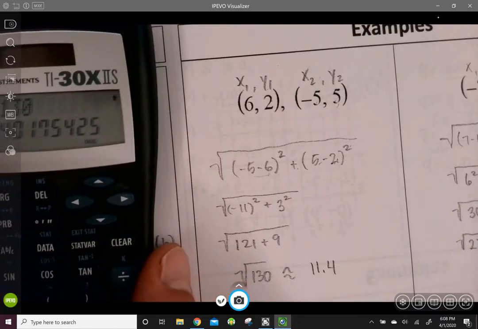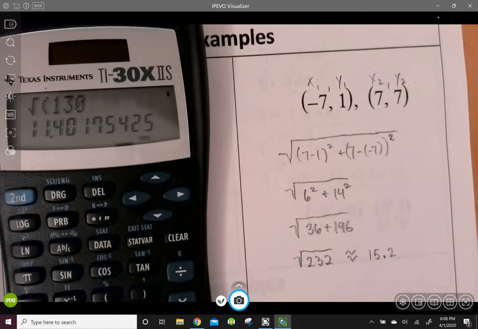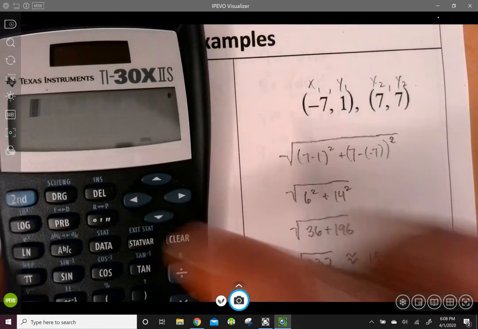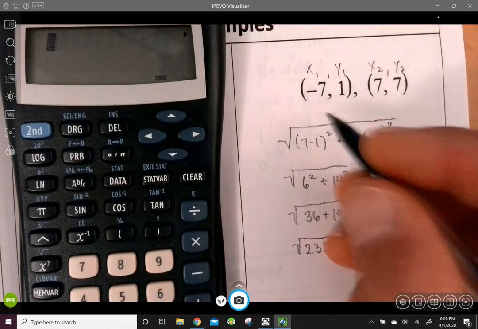There's another example right next to that. We're just going to keep moving right along. I've worked these out already, so I'm just going to talk you through them as we go. I'm going to clear this out. So I've got 2 points on a coordinate plane, and I'm trying to find the distance between these 2 points.